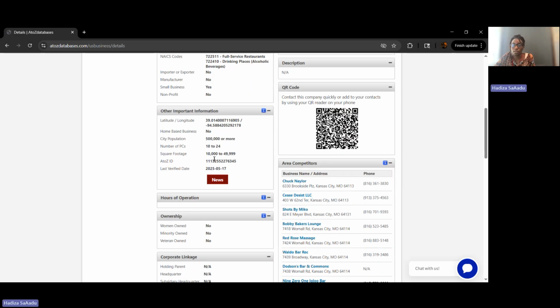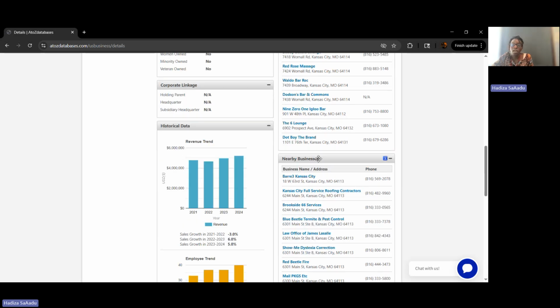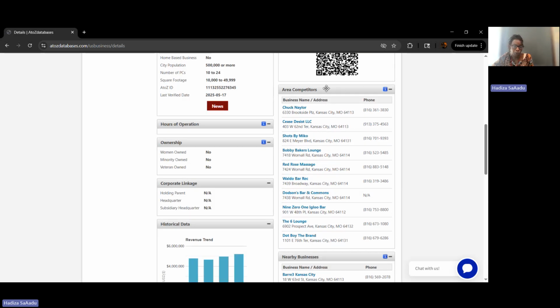One thing that I really want to point out here, and we kind of meandered for me to get to the ultimate point here with A to Z databases. In addition to organizing the search results with some of the functions that A to Z has, and we can go through that in just a second, the thing that I really want anybody who's watching to pay attention to is how A to Z compiles information about area competitors and then nearby businesses. This is a shortcut for you to help you assess the competition.